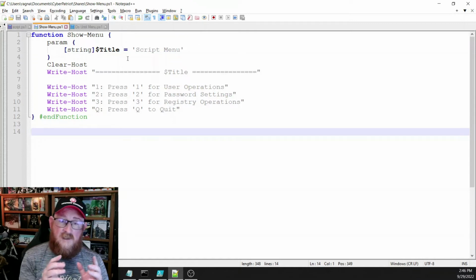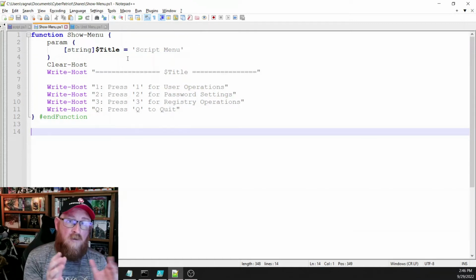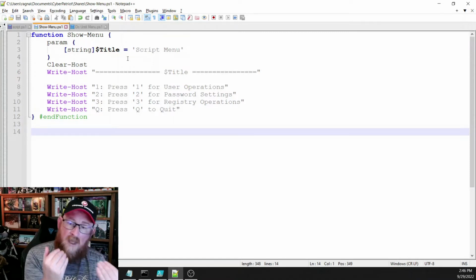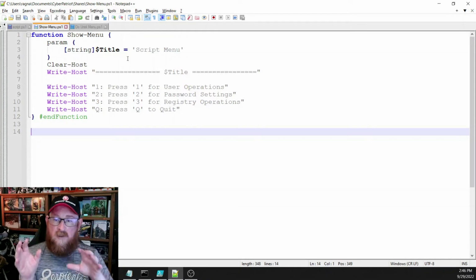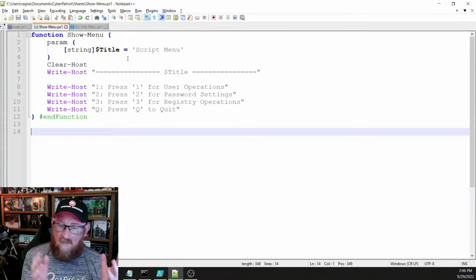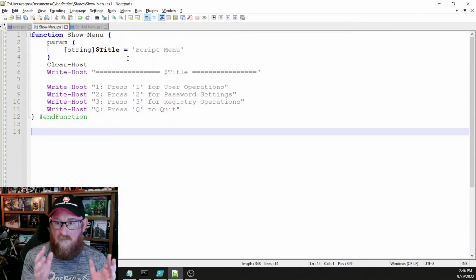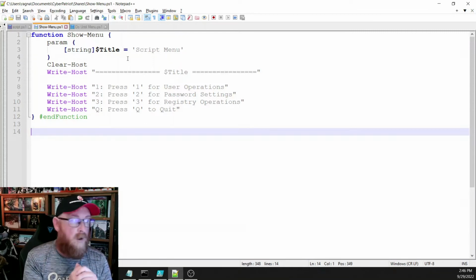What this is doing is just defining the menu and how we're going to use our primary menu. We may have multiple menus buried down inside where we have this. It calls to that section or function of the script. You can invoke different things different ways, and we'll cover that a bit later. But what I want to do is show you the outline and function of how some of this will work.